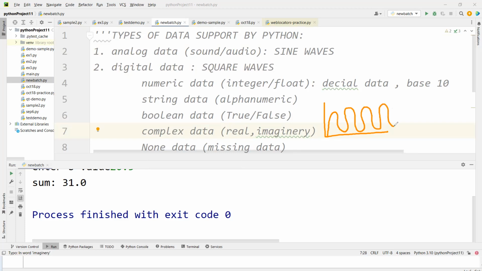Our temperature, our body temperature, heartbeat, everything is calculated in the form of analog only. The upward part of the line will be positive, and the downward part will be negative, which is a 0. This is 1, like 0. Whereas the square waves will be like this.